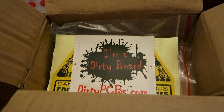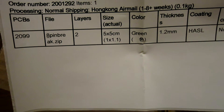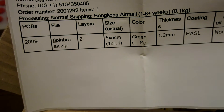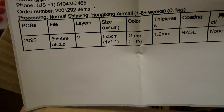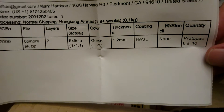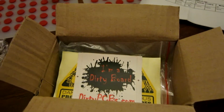Here's the quick version of the unboxing from Dirty PCB. Somebody had put a design up for an adapter card for NRF 24L01 Plus boards so that you could mount those on 0.1 inch pins, so you could put them onto a breadboard or something like that. And those have come in.